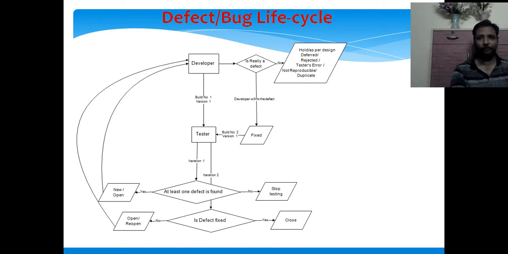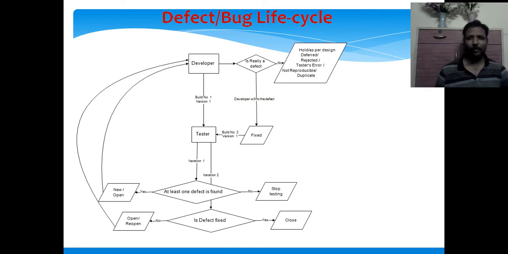There will be a remarks column where he will write the reasons why he has kept it on hold. Normally hold will be kept whenever there is a lack of resources. Then we have already learned about "as per design", when the developer thinks that it is not a defect and it is as per the design because it is as per the changed requirements and testers may not be aware of that changed requirement.